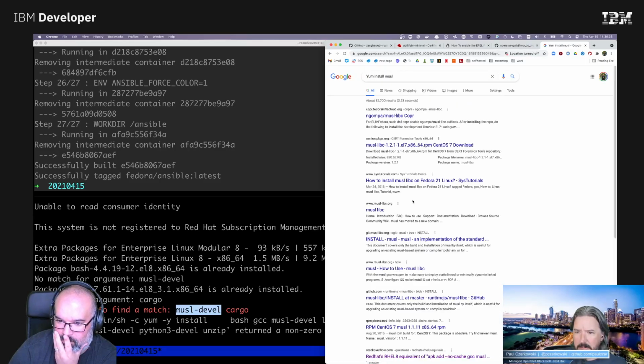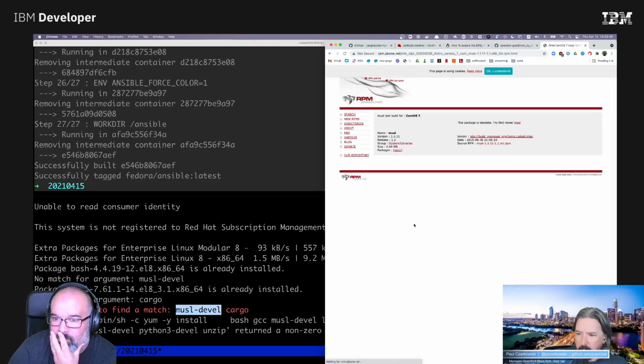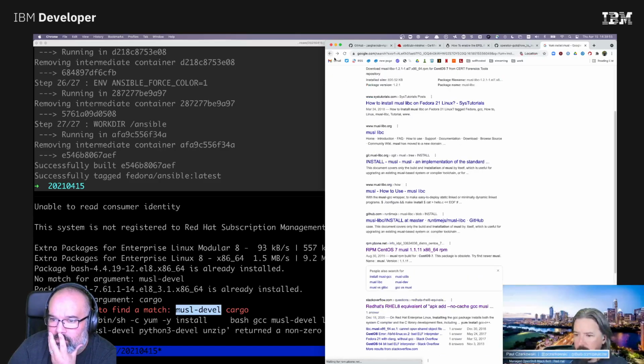Is there no? It's just called muscle, I think. Is that the same thing? Yeah, I guess I usually don't. You have the package and then the package's dev bits. So on RHEL 8, cargo is provided by the Rust toolset module.